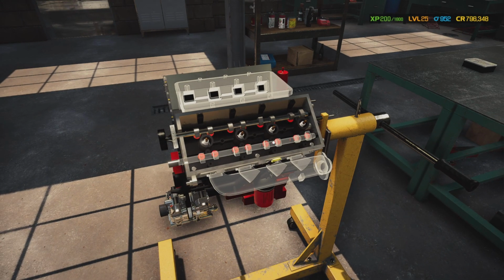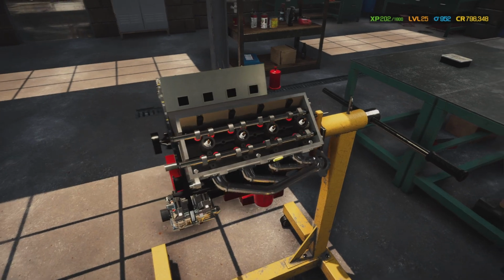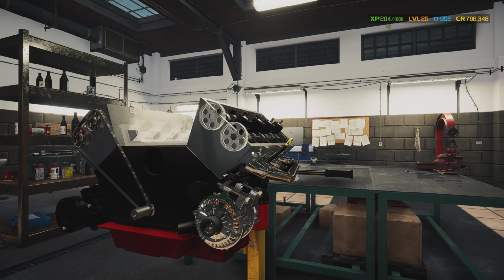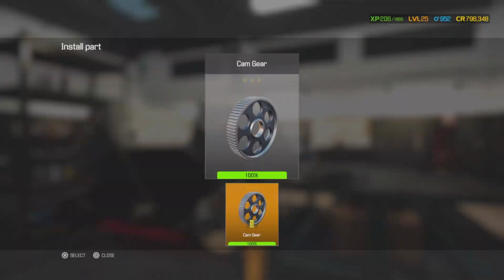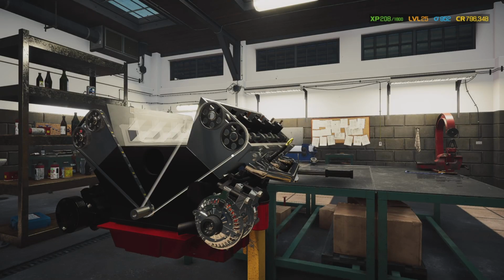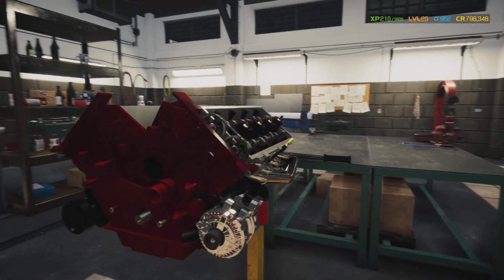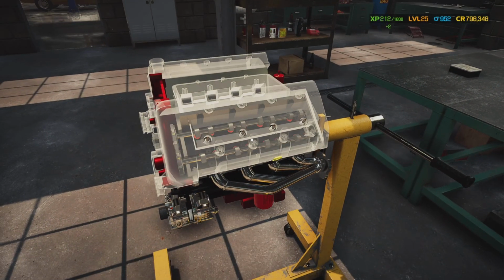Alright, last camshaft for this motor. And put the driver's side exhaust manifold on. Nice chrome dealy. Perfect. I'm going to put the cam gears on. Need 4 of them. And then 2 timing belts for the V8. Beautiful, just like that. Alright, now I'm going to put the timing cover on. Ooh, look at that red. Doesn't that red look good?